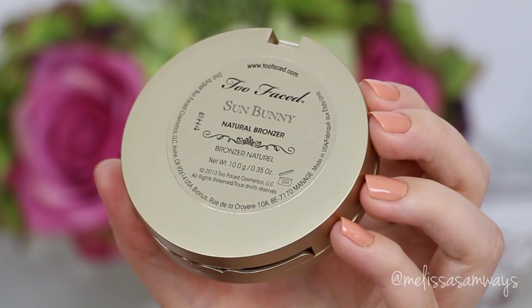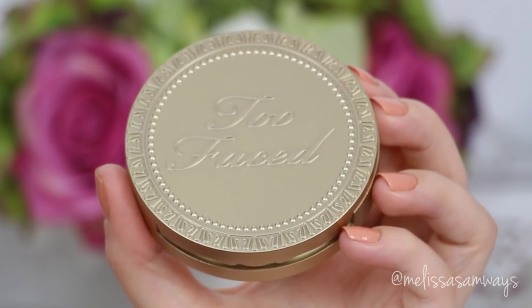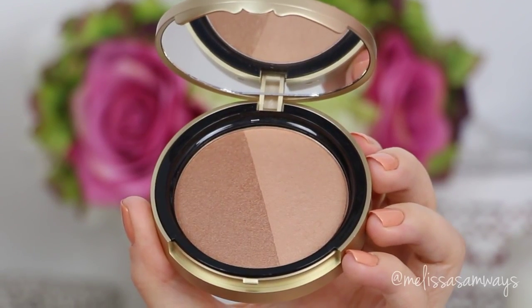And for this makeup look, I chose the bronzer, the color Sun Bunny by Too Faced. This beautiful duo. I'm gonna use the two colors.